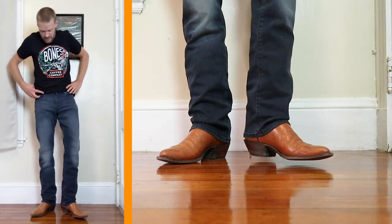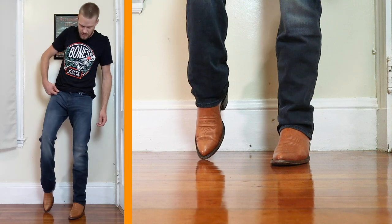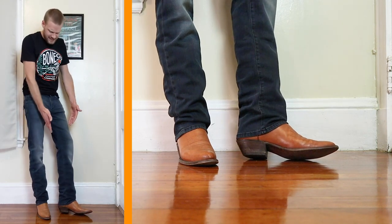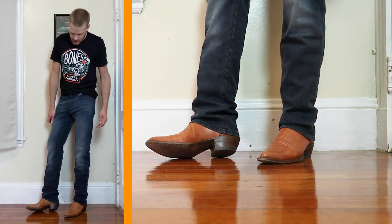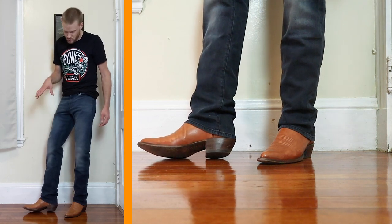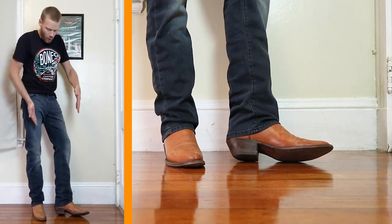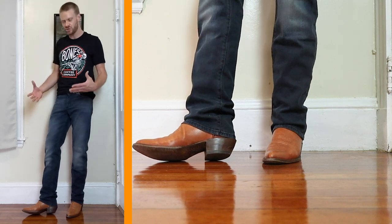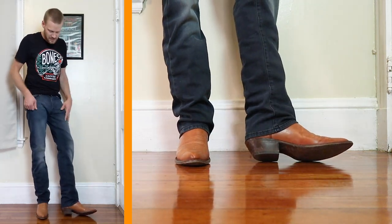Now with the J-toe — the BNV Boots Jeremiah Craig Special Water Buffalo Calf J-toe. It's a little more pointed than the other round toes and I still feel like this goes very well. I kind of like the darker color with the cognac color of these boots. It comes a little further down around the counter than the Chisos but you really get a sense of that heel. With a boot cut it would go over the counter and over the spur shelf, covering the heel. This jean does a great job of stopping where it should so the boot gets the attention.